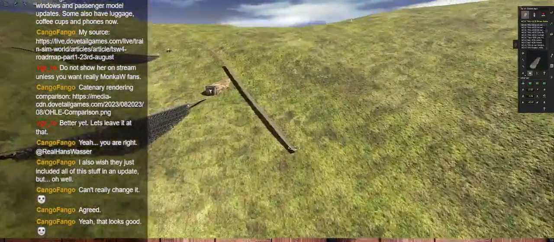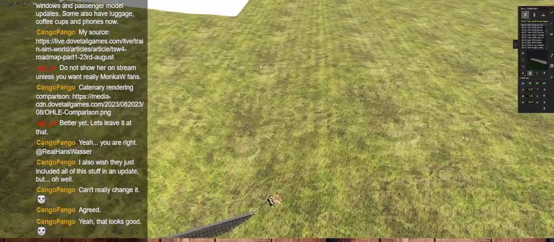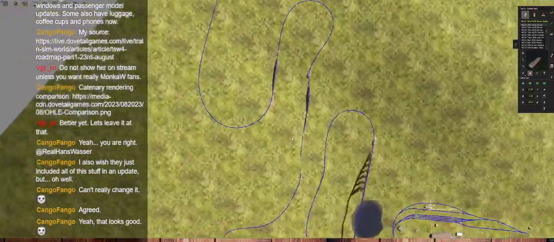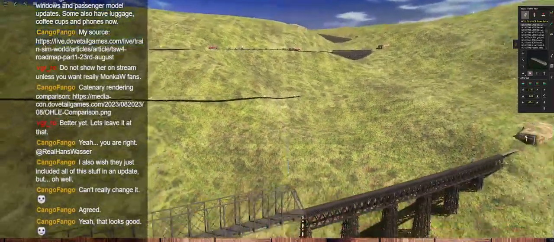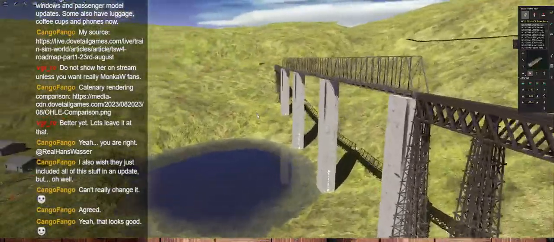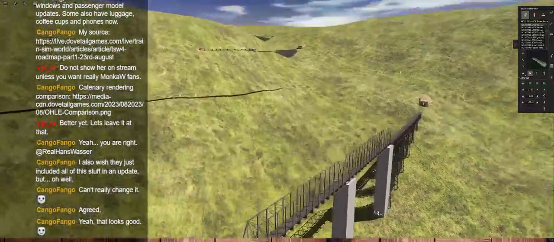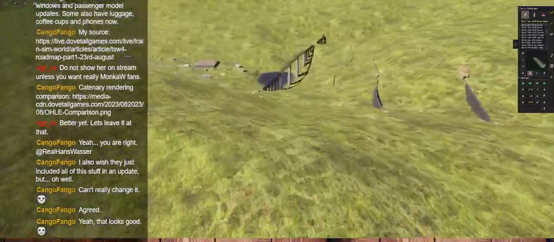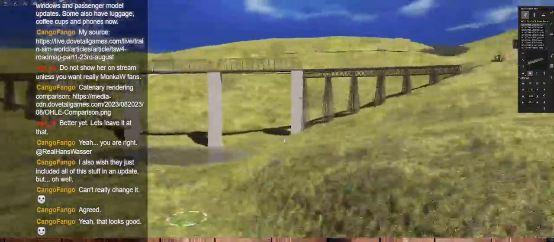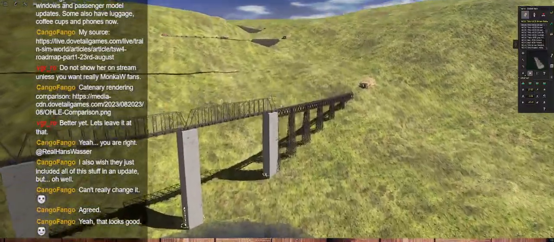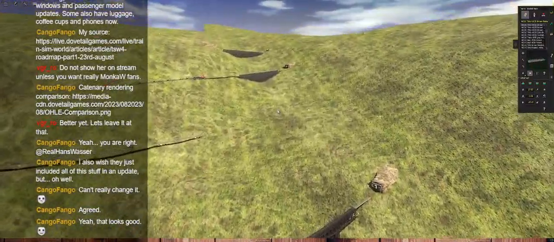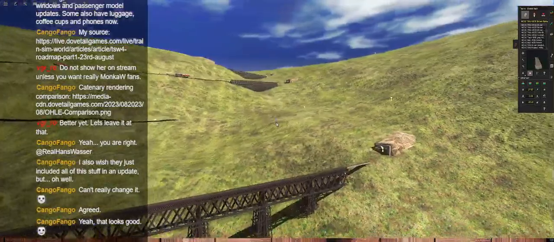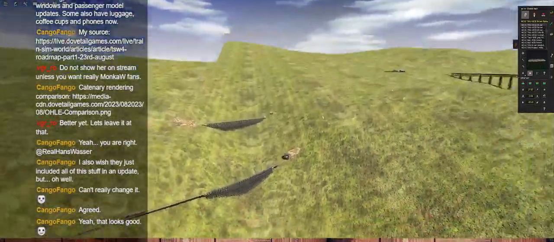So yeah, I had to go the long way up this mountain because from this bridge up to this station up here, it's over 100 meters in height difference. Which is way more than it looks like if you have the camera this far away.